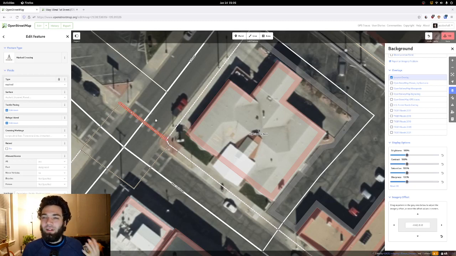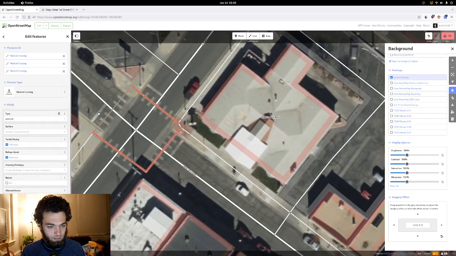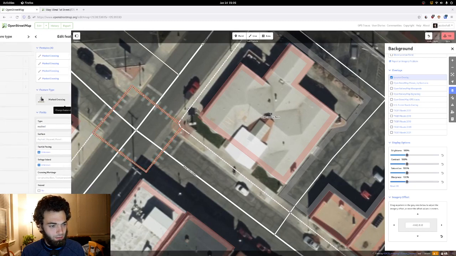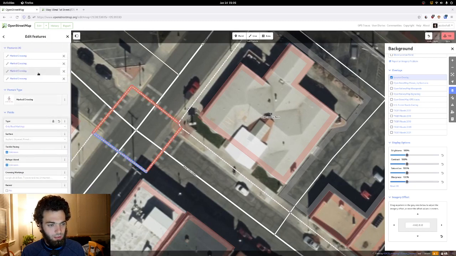But until then, we just can't do that. I don't have the money to send someone to Salida or take the time off to go to Salida right now and do this. So we're going to work with what we got. I'm going to select these marked crossings and use basically the iD editor default settings for a marked crossing.